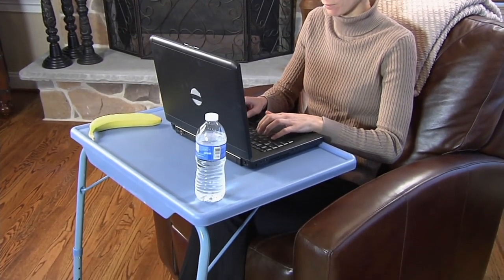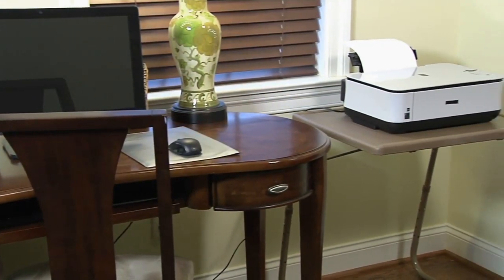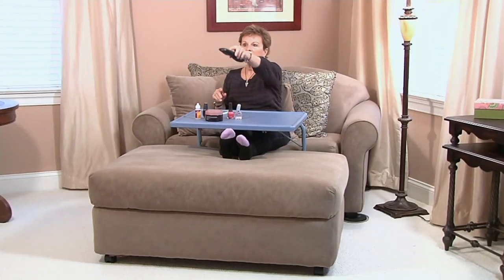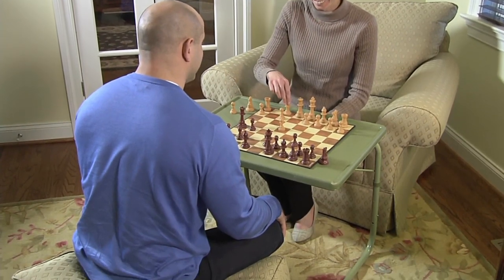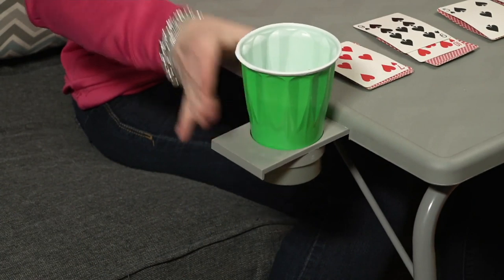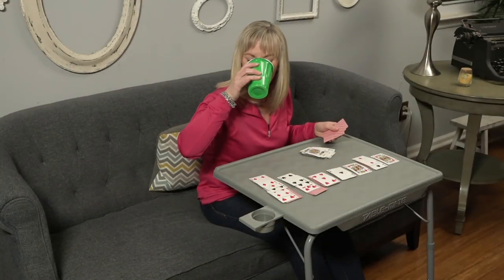It's so comfortable and at the right height — this one has been set at the right height for me and it just feels right. The engineering on this is so simple but it's so convenient and it works. It can hold up to 40 pounds, so it's really sturdy. That's a big old plate full of food — that would be like lasagna night or something really delicious.